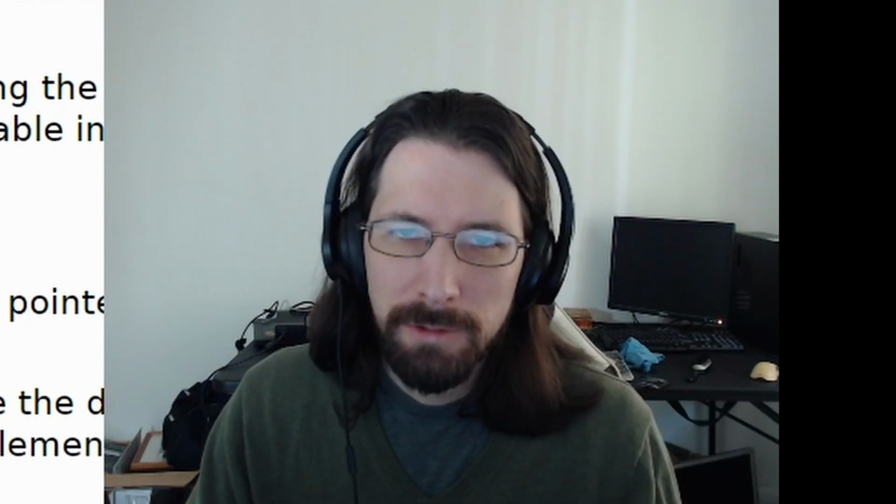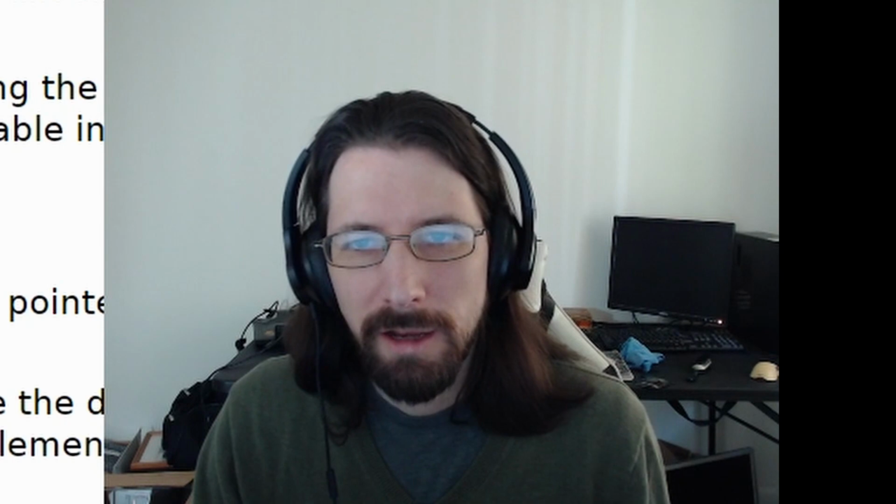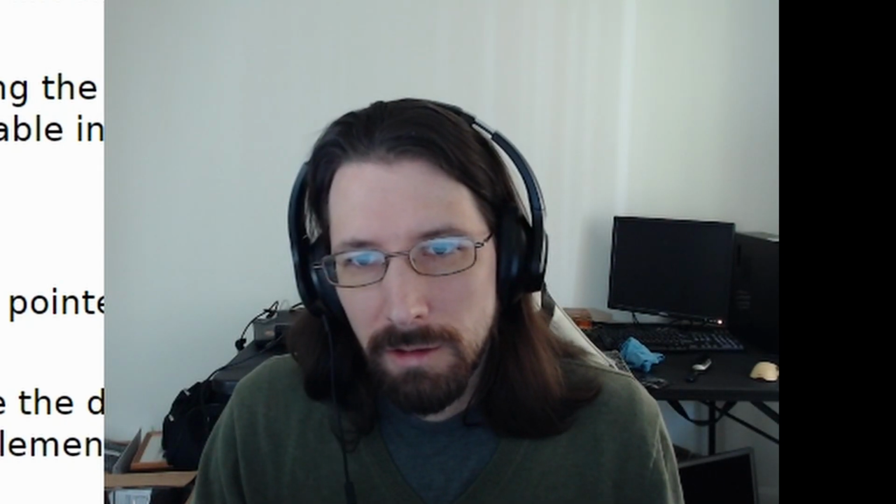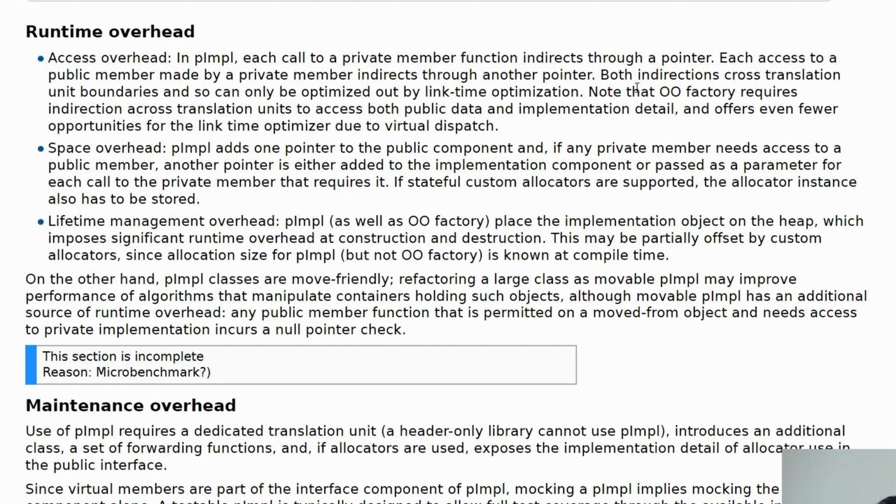So sometimes that'll get optimized away and become faster than you actually programmed it by your compiler. And they do note here that object-oriented factory requires interaction across translation units to access both public data and implementation details and offers even fewer opportunities for the link time optimizer due to the virtual dispatch.